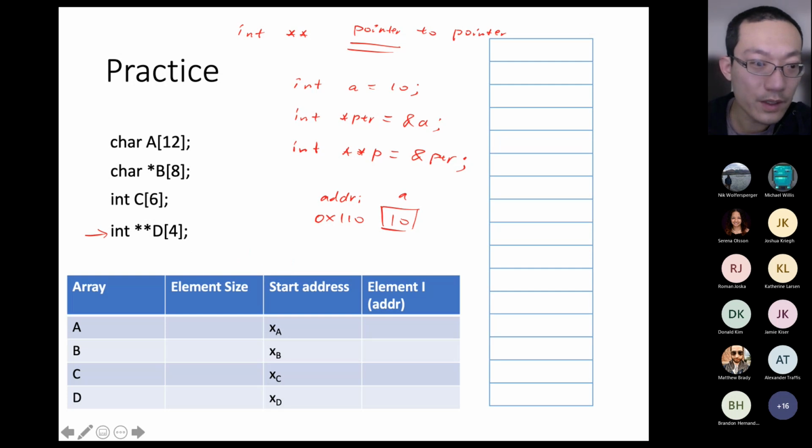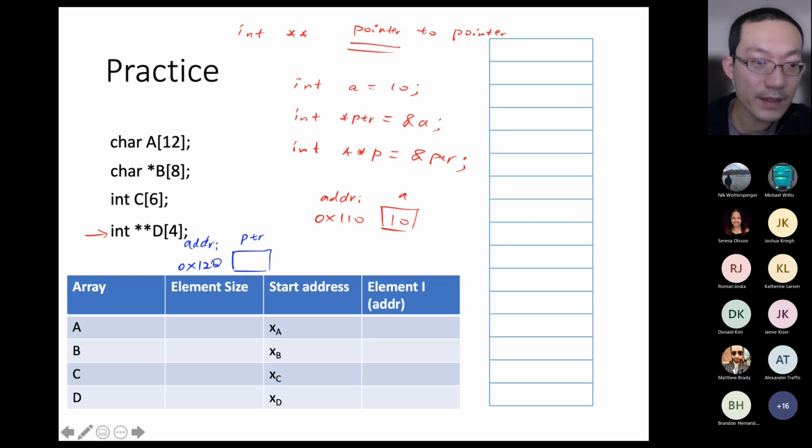If we have another variable PTR, we assume its address is 0x120.